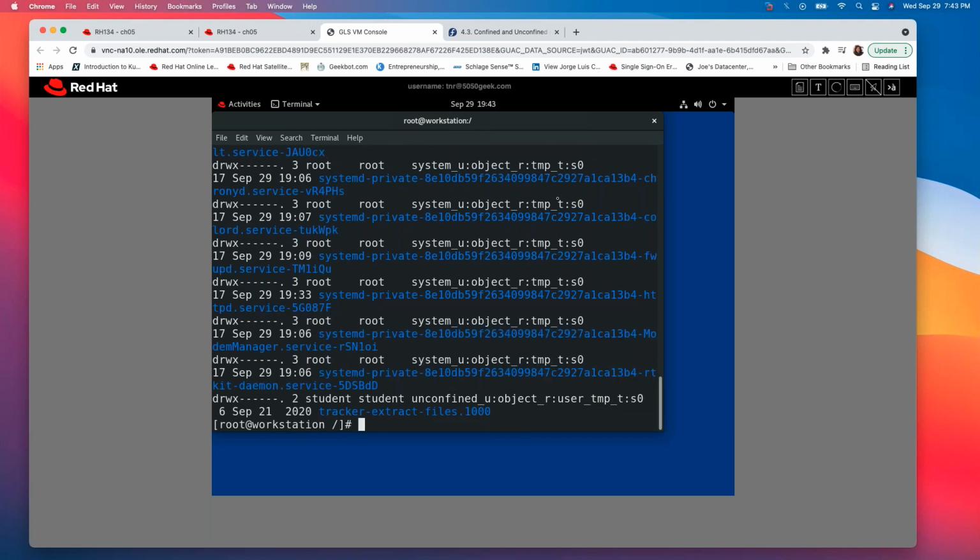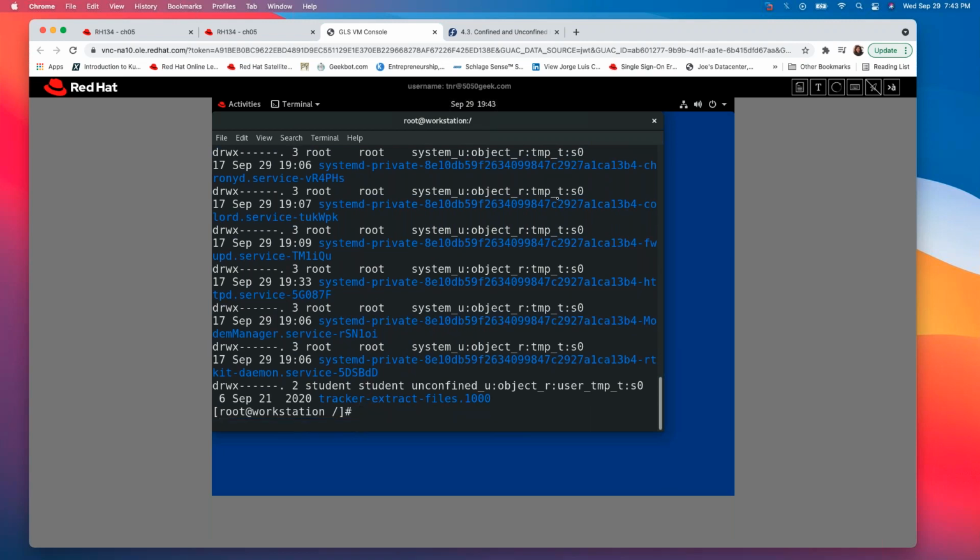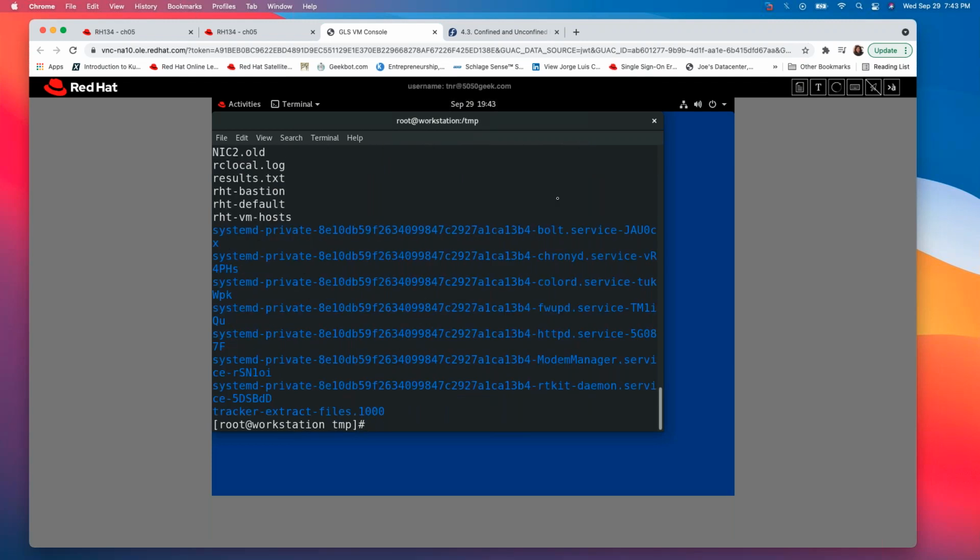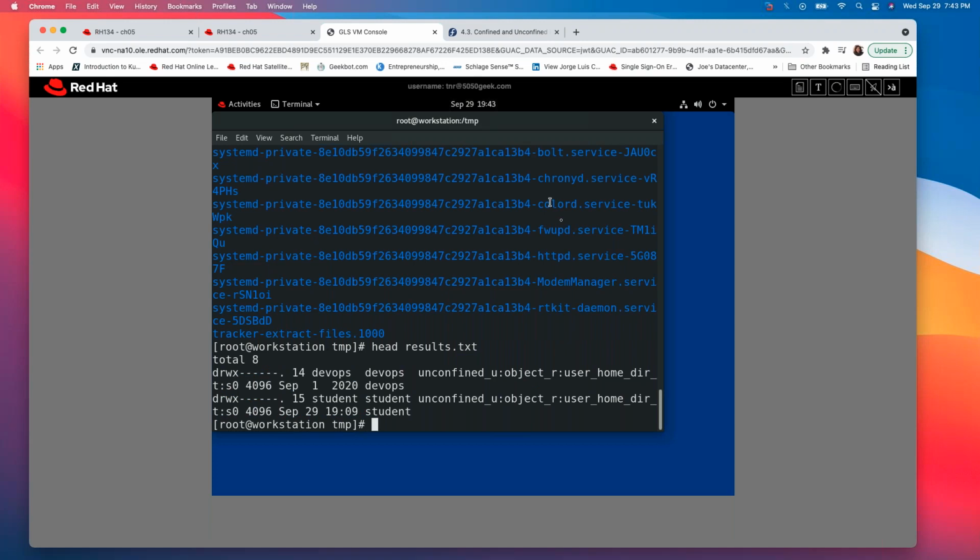So you won't see, now we can go over to, let's see. Yep. So now if we cd over to slash temp, we see that file there called results.txt, right? So now I'm just gonna cat results.txt, and then I should do a tail. Let's do a head on results.txt, right? So head, I think by default automatically I thought it was 10 lines, but it may be 5 lines. But here you can see I have some results, right?